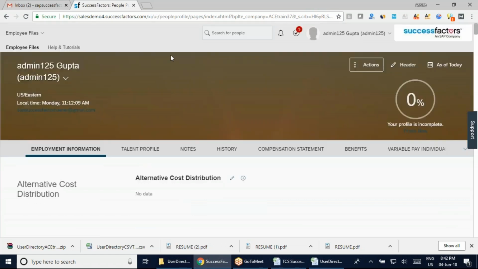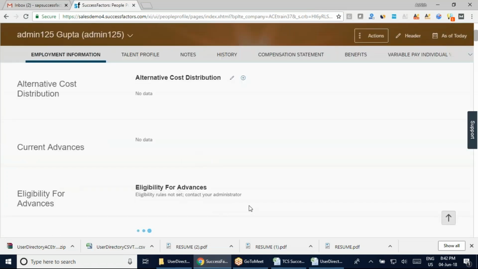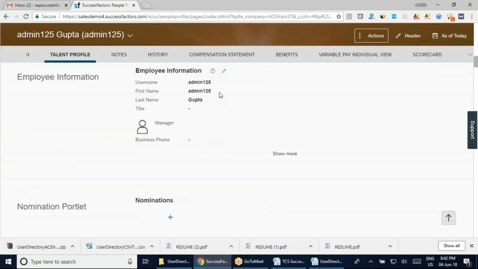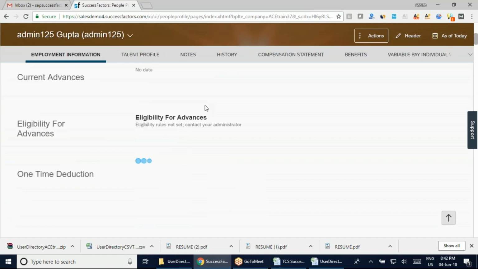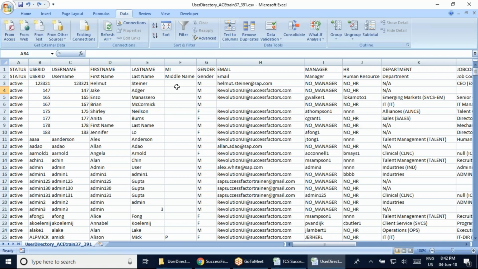Do remember, team, your employee central screen looks very different, and there is a reason that we are using this system. There's some reason behind this. That's something which we will discuss when we start with the employee center. So whatever you upload here, Siddharth, in this case you are just creating an ID, and only here you can see the subsection which is going to come. If you want to do it manually after your account has been created, okay, this file, team, is mandatory, you can't skip this actually.